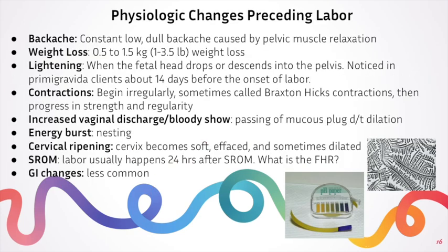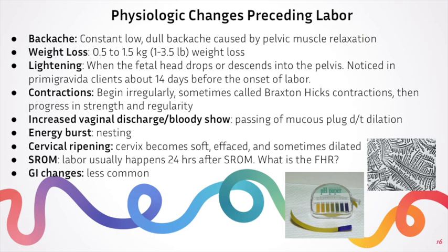There can also be some physiologic changes that happen before somebody goes into labor. Not all of these have to happen, but sometimes they do, so I just want to teach you about them. Somebody can say their back hurts because their pelvic muscle is relaxing. But then you think about someone like me, my back hurts all the time because I have an injury. So, hit or miss with that one.